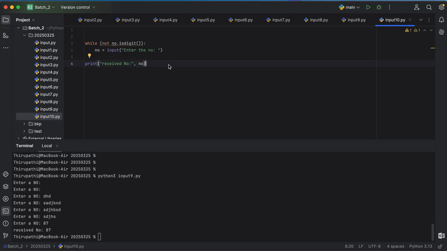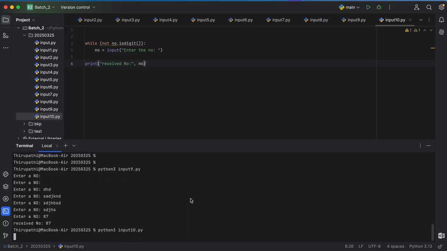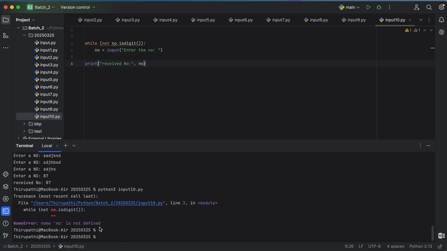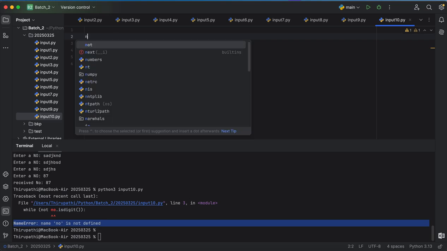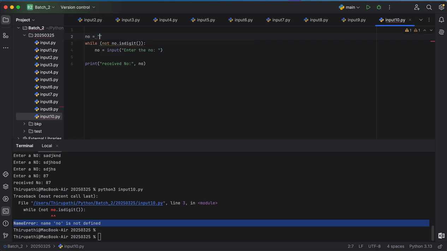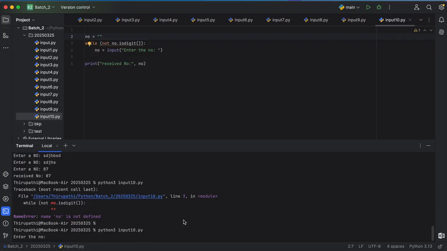Syntax. See, here we are checking whether the number is a digit or not, right? Let me execute this. It is actually wrong. Syntax is wrong. Name number is not defined, right? First we need to define number. Clear? Now here, enter the number.